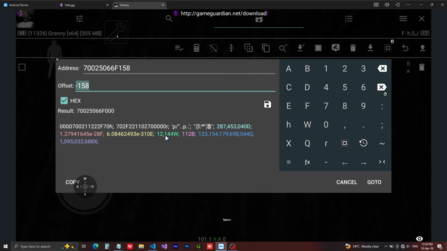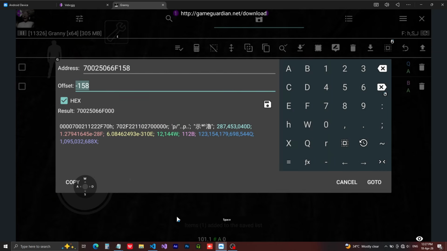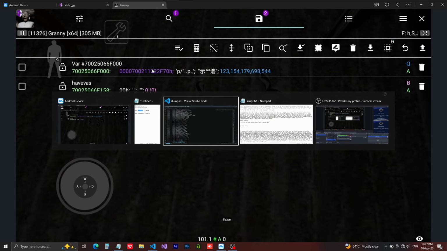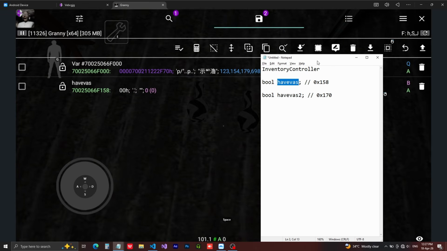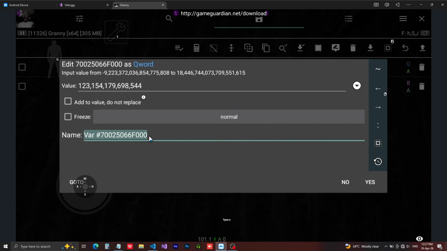Wow, it looks like a pointer. But remember, every pointer is not necessarily a class instance. To confirm it, we have to check other offsets in the class. There is another method also, and I will show it in a few minutes. For now, I am assuming this is the correct class and naming it to avoid confusion with other addresses.